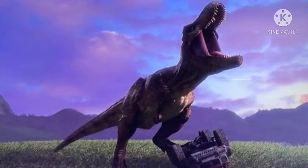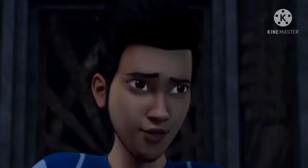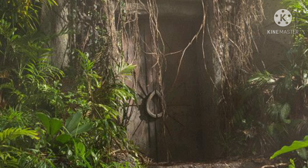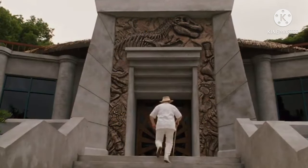Even without the novel or Trespasser, there is evidence inside the trailer itself. When we see the monolophosaurus, Kenji says 'we shouldn't be here — this place is haunted.' From the design of the house, it looks very much like a 1990s or at most an 1980s home, and the door actually looks very similar to the Jurassic Park visitor center doors. Given that the world knows John Hammond has passed away, and with the building being run down with dinosaurs in it, it wouldn't be surprising for Kenji to call it haunted.